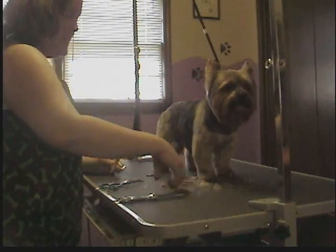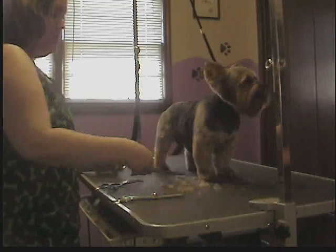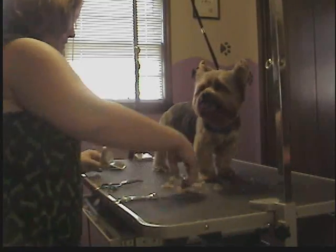Around the bottom, you can take it around the side like this to kind of give the back end a bevel, or even the front if it didn't get all the way scissored when you were doing it underneath, if you missed a hair or something.